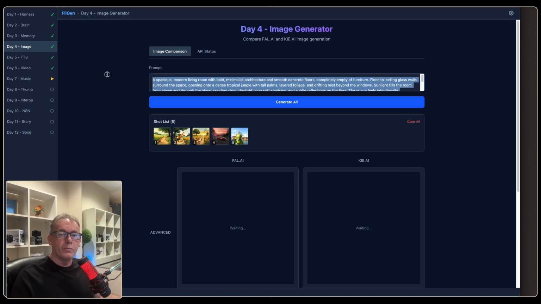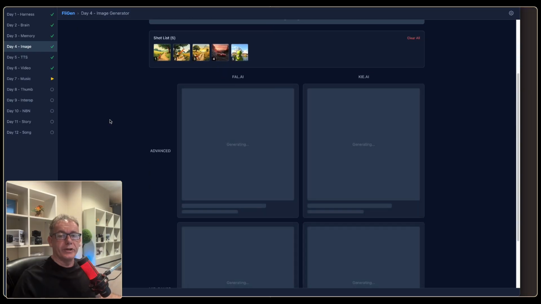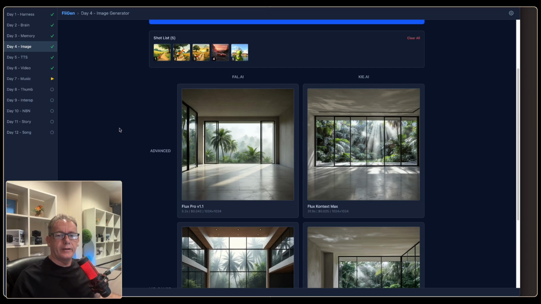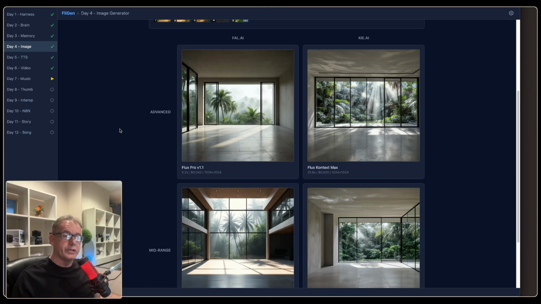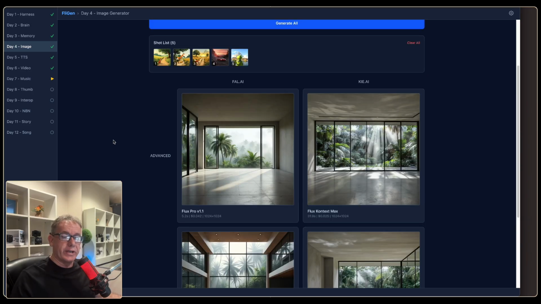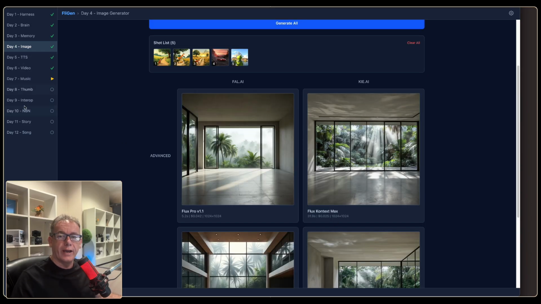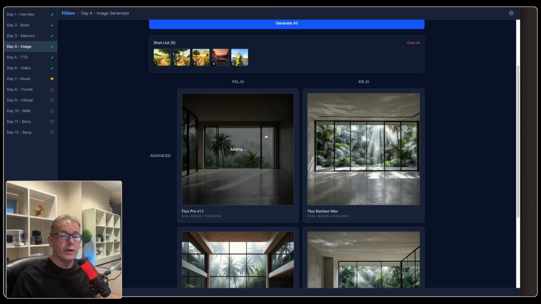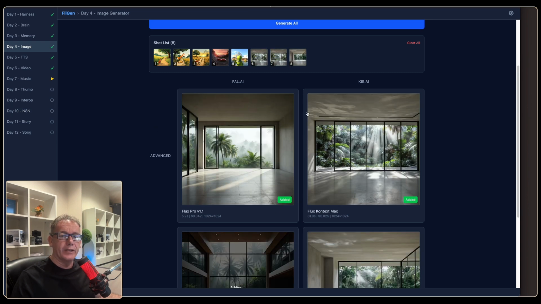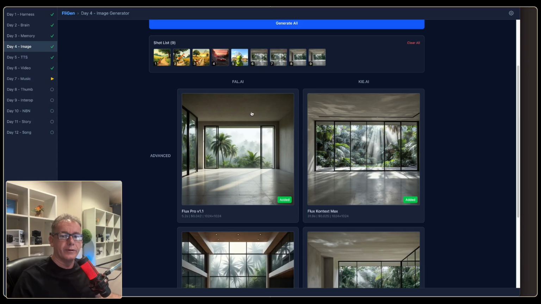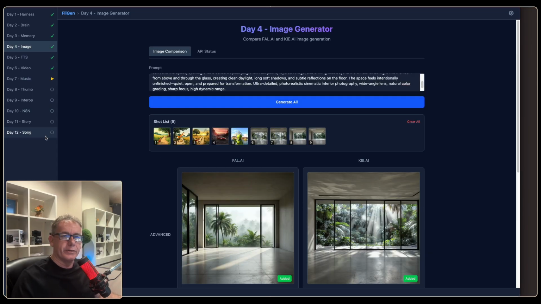Now, the prompt that we're looking at was done by someone else. We're going to use it for a foundation. So at the moment, 4 images are about to come through, and here they come through from different models from different providers. The images that we're looking at here may be the foundation for whatever we create tomorrow in the N8N workflow. Now, while they're not the ones we will create, we'll just make sure they're all added into the shot list up above, just so they're saved as reference.